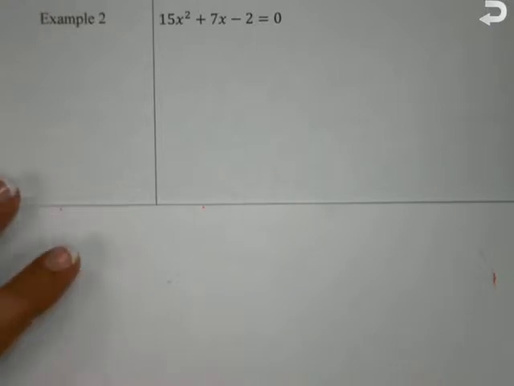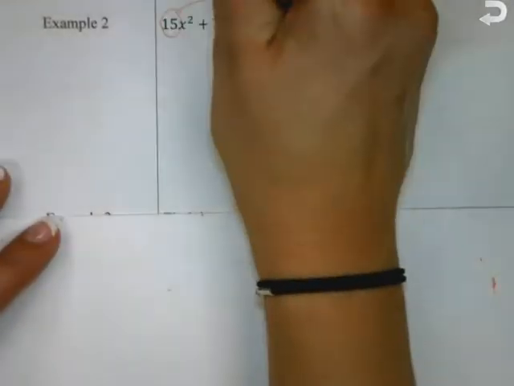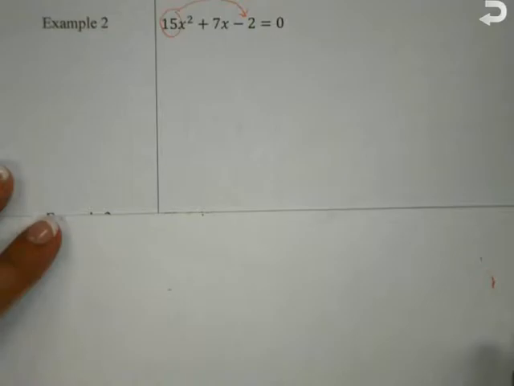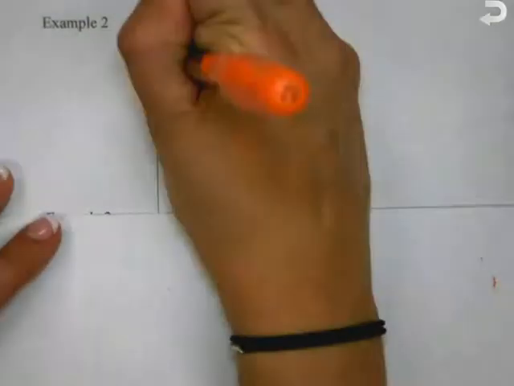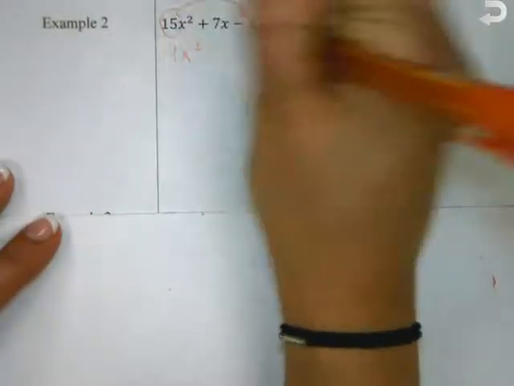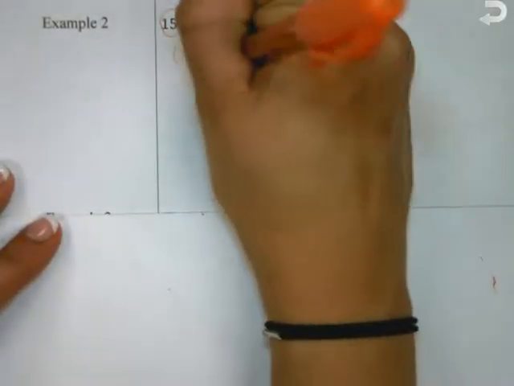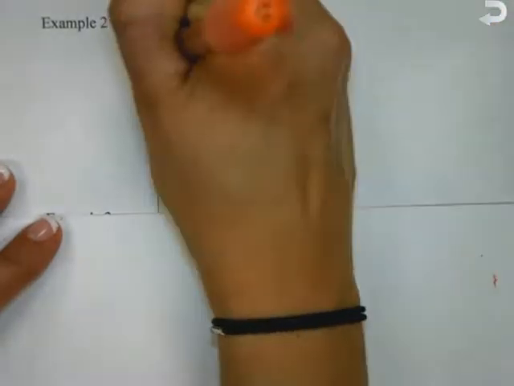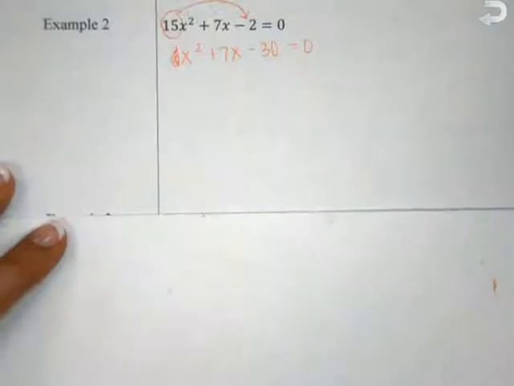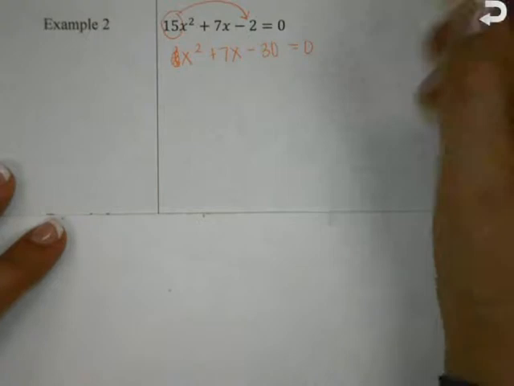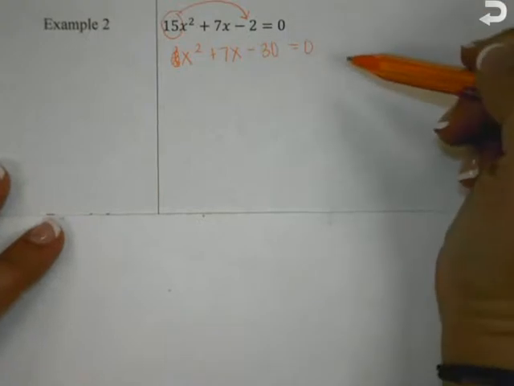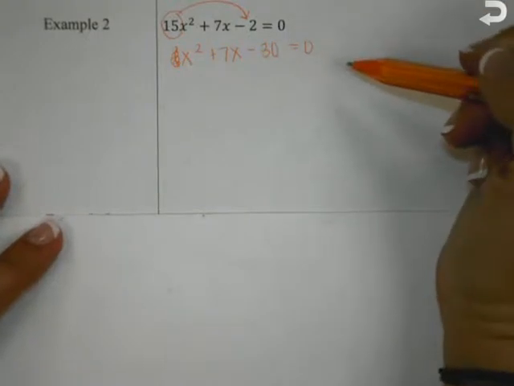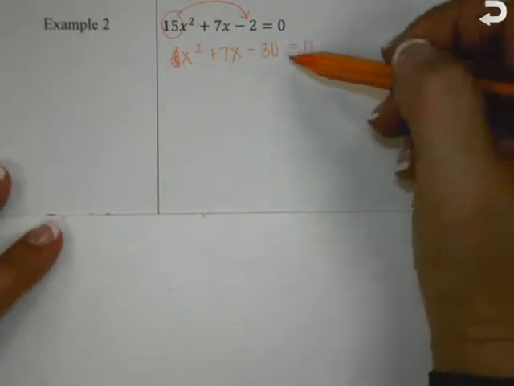So first thing, we take the 15 and multiply it by negative 2. So that's going to give me x squared plus 7x minus 30 equals 0. I don't know why I started a parentheses there. And you have to make sure that you keep setting it equal to 0 because we have an equation this time, not just an expression. So make sure you keep writing the equals 0 part.